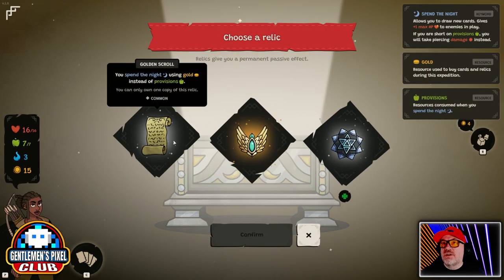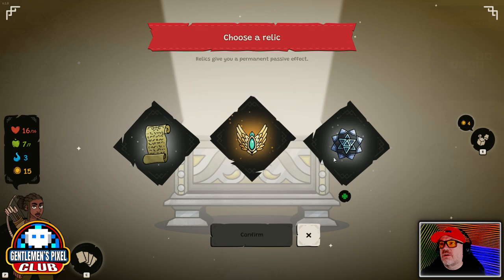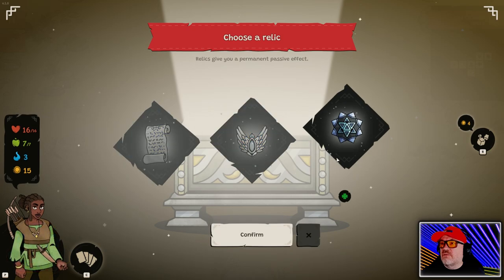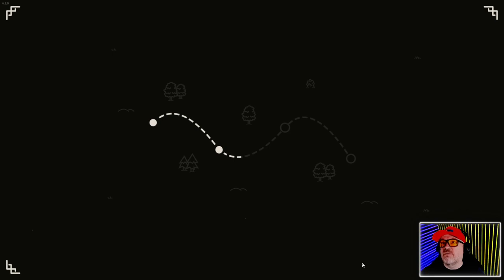So what is this? Spend the night gives +1 on all holy cards. Using a power shield, power gives you 4 shield. Well, I said in the tutorial, sometimes you get a little clover that suggests what you want. So we'll take that and confirm. And we're going to the mountains. Yes, we want to move to the next biodome.